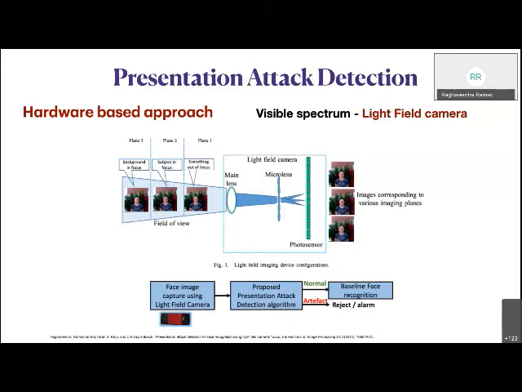It is like any camera you have used with your smartphone, but with this dedicated sensor you have one click and then you get a nice 3D rendering with this technology. This is called plenoptic technology. Compared to the conventional camera, this camera has multiple micro lenses. As the light passes through the main lens, it is allowed to scatter across the multiple micro lenses so that it can record the direction of the light. With respect to the direction of the light, multiple focus images can be retrieved. Once we have these multiple focus images, it is quite easy for us to classify the bona fide, because the bona fide is assumed to have a 3D structure, whereas the artifact is assumed to have a 2D structure.